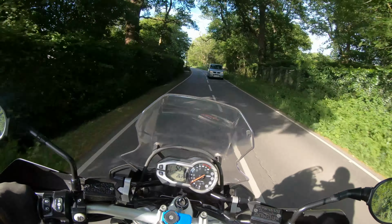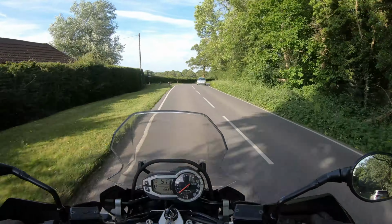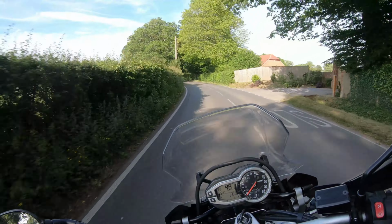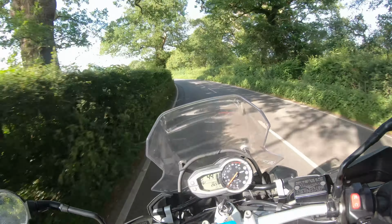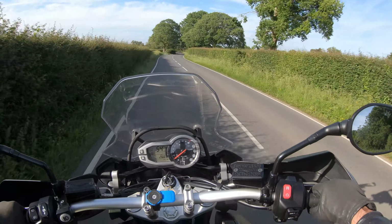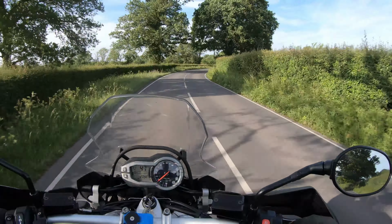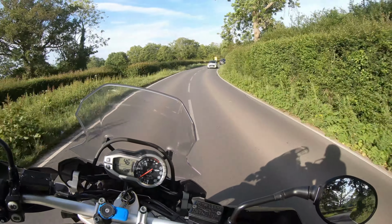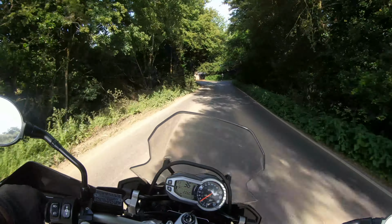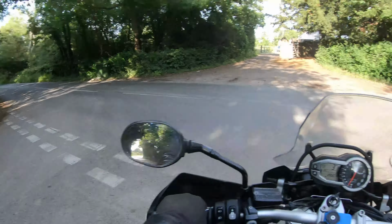It's a nice little road. I don't often go up, I must admit. And it's a lovely afternoon, isn't it? It was really cold this morning and now it's really pretty hot. If I check the temperature, yeah, it's still 20.5 degrees. And it's now, what, 6:30 at night. Oh, hello. Let's go back towards Hawley then. That looks exciting, doesn't it?